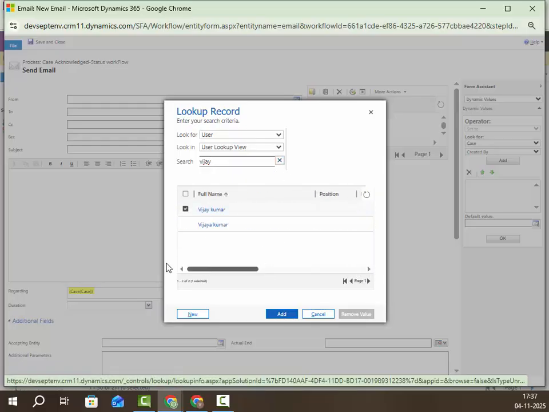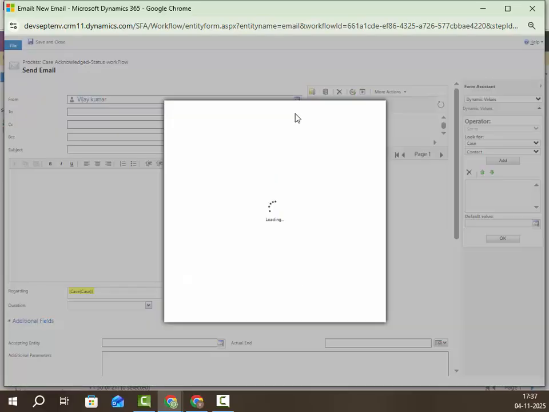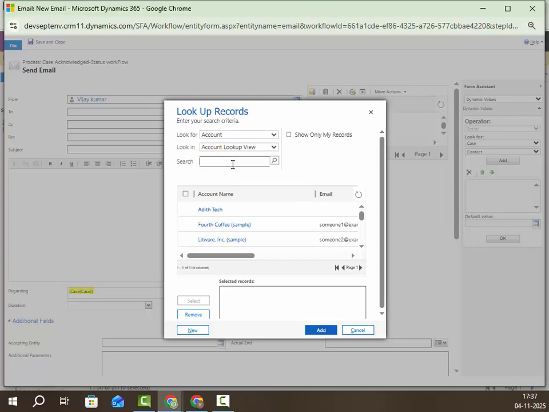Add it, and in the To field you have to select contact, and under contacts, save a search with the name of the contact that you want. This contact should have an email id. Select it, click OK.